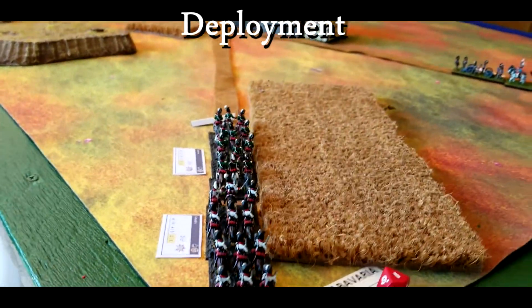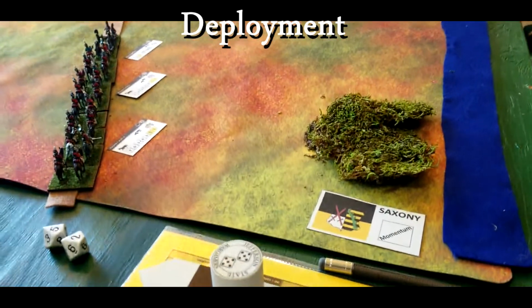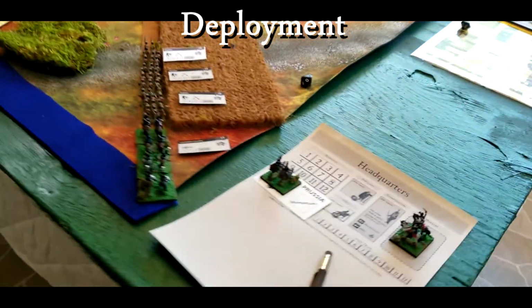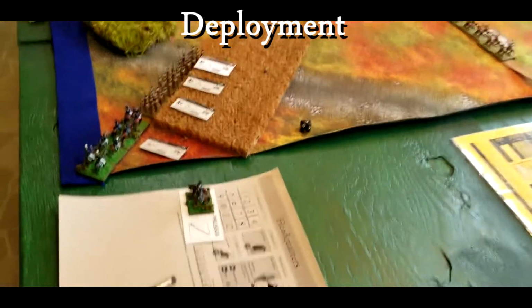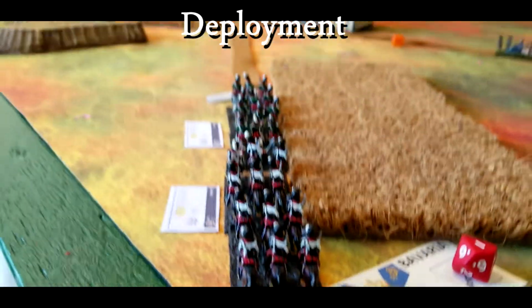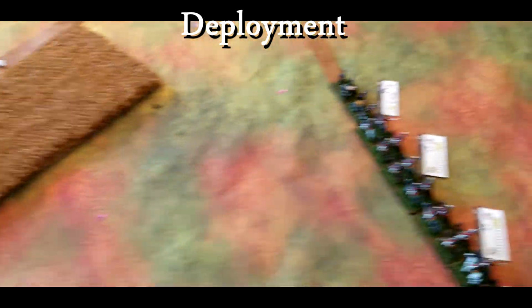I also want to make a quick note here. Since we don't have any skirmishers out, and we're coming in road column, we have to roll off to see who is going to have the momentum first. The other issue is if you're coming in a road column, you're not going to have many skirmishers deployed initially, and those skirmishers need to come online as quickly as possible. Just a little tactical hint there.